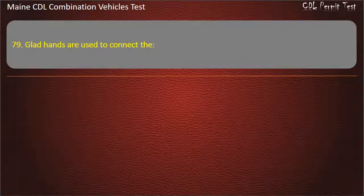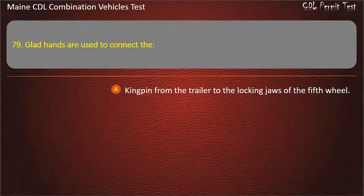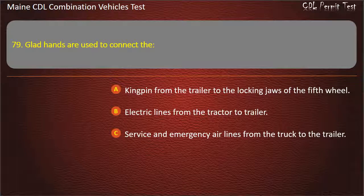Question 79. Glad hands are used to connect the kingpin from the trailer to the locking jaws of the fifth wheel. Electric lines from the tractor to trailer. Service and emergency air lines from the truck to the trailer. Answer. Service and emergency air lines from the truck to the trailer.